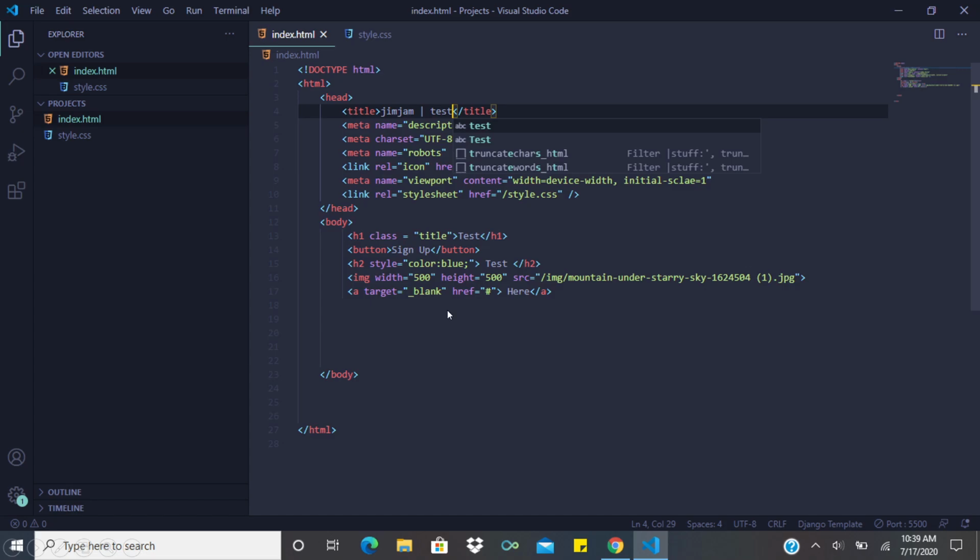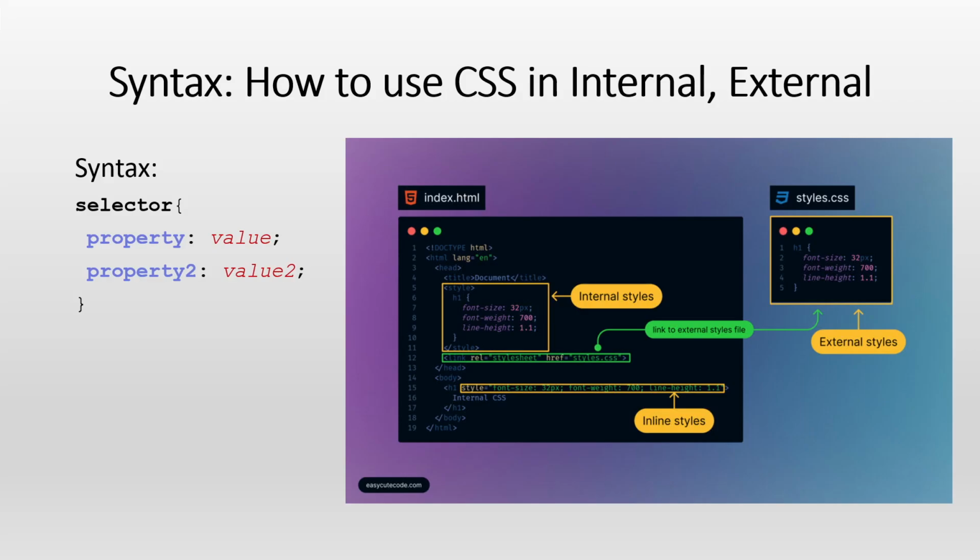So this is all about external styling. Next, we will be seeing how to use CSS internally and externally. We will be seeing the syntax first.